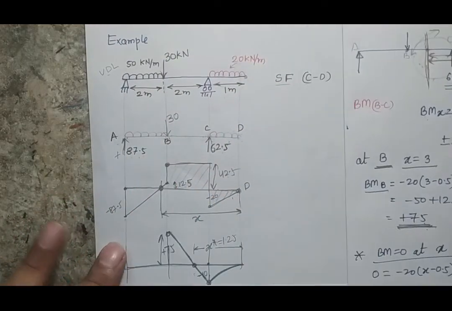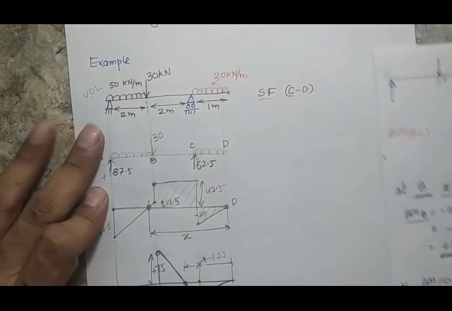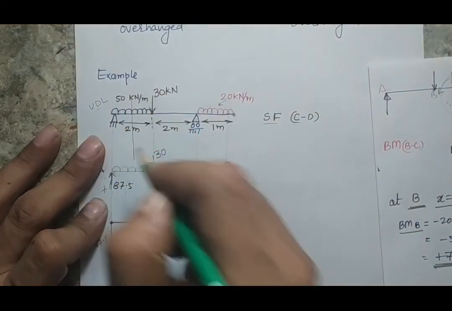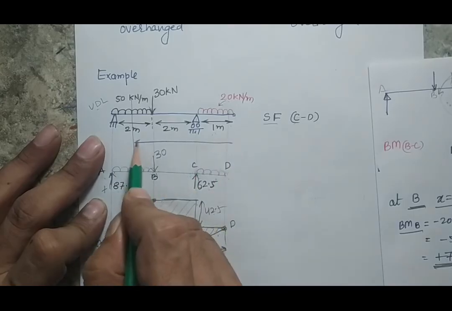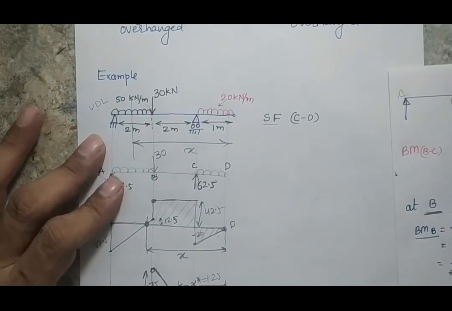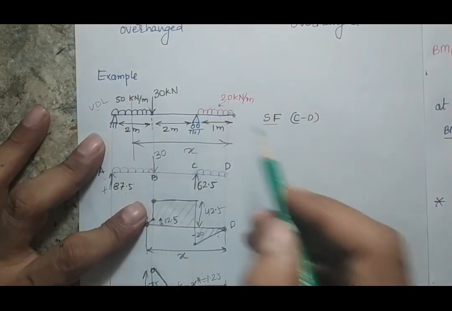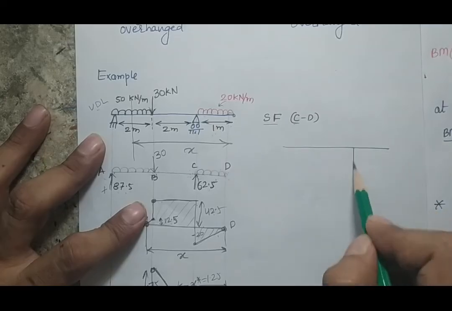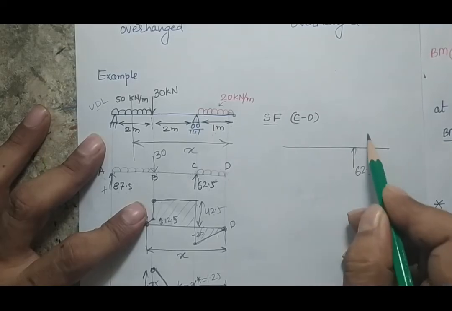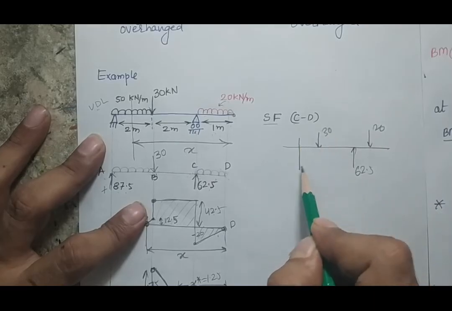So again, I will write the equation for bending moment at this point, and for that I will assume my x distance up to this point. This is my x distance, and now I will write the equation for the bending moment. That equation will be the bending moment because of this loading. So I will make an equivalent diagram here. This is the 62.5, this is 20, this is 30, and I am writing the equation for this length.